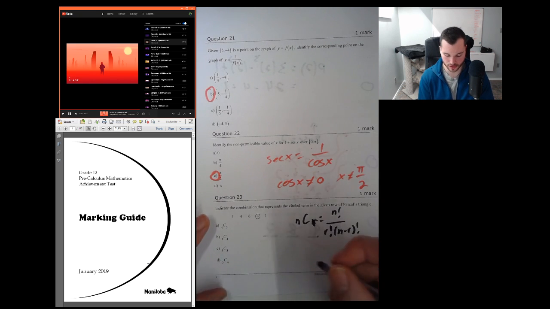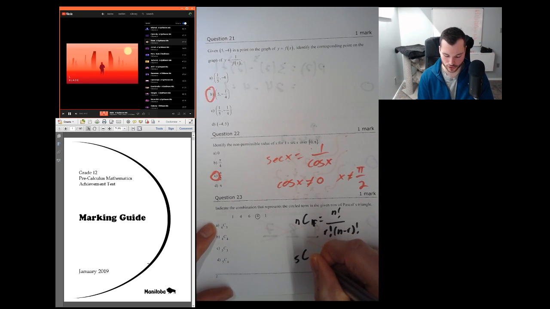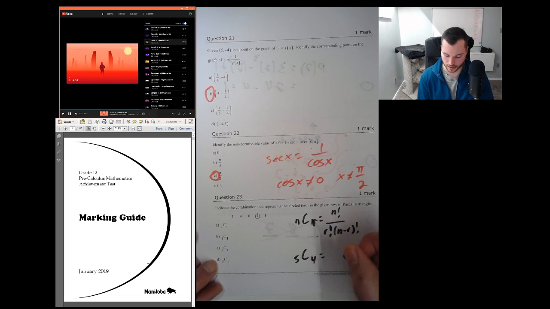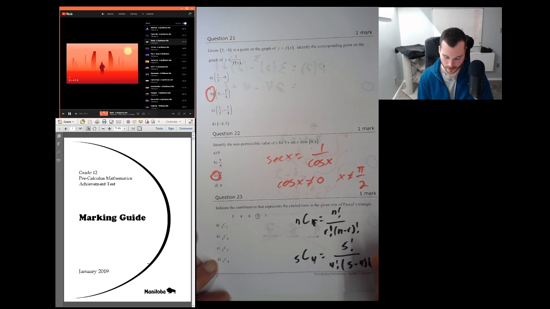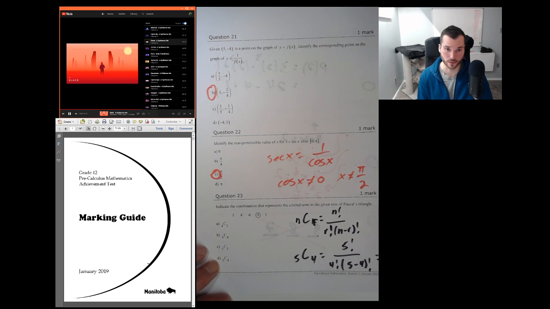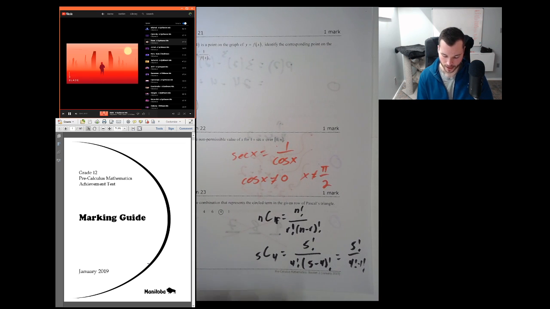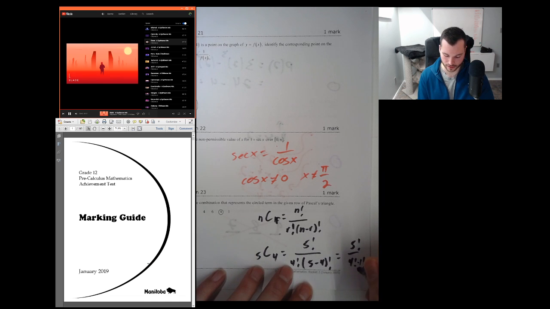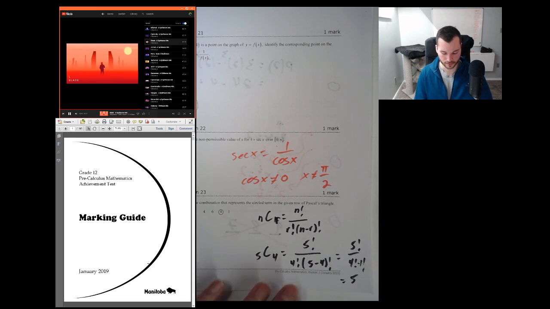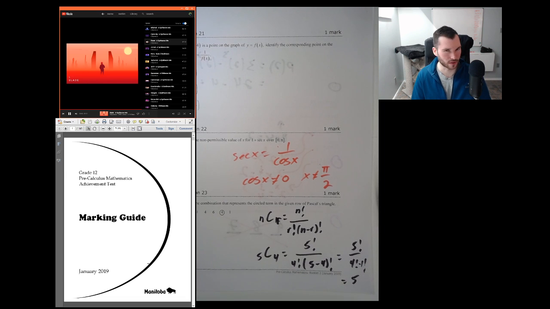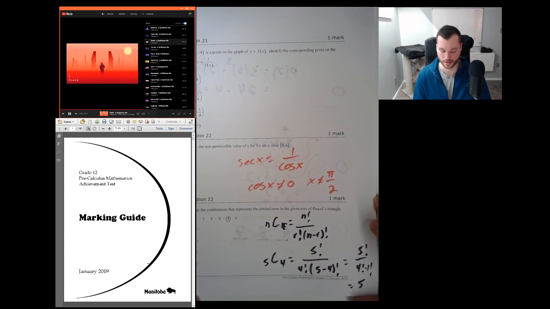You can eliminate a couple of these off the bat, but let's just choose one. I'm going to choose 5 choose 4, that one down there. I'm just going to see what happens if I put it in. I get 5 minus 4 factorial, and I get 5 factorial divided by 4 factorial multiplied by 1 factorial, which, remember, is 1. So I get 5 factorial divided by 4 factorial. I got that to be 5. Well, it's not the one I was looking for, right? So that's not going to work.